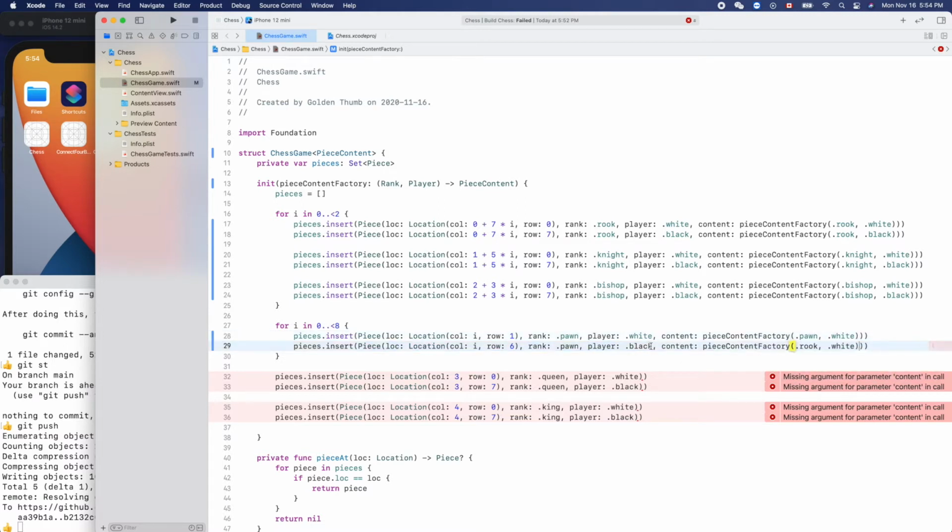Here, pawn and black. Here is queen and white.